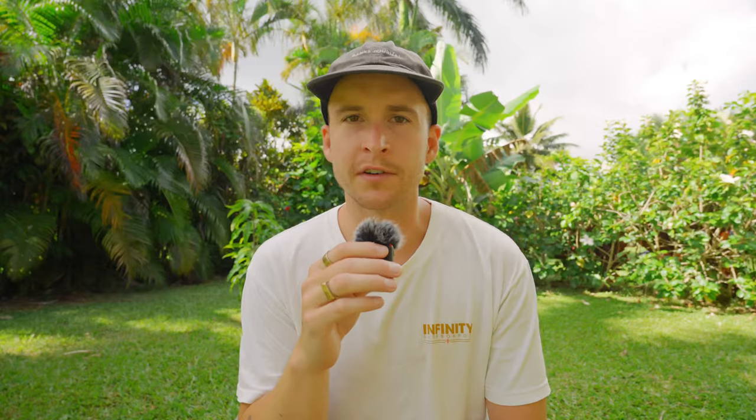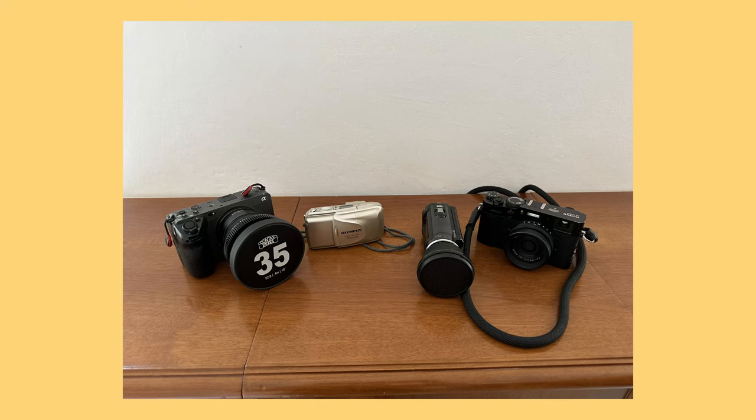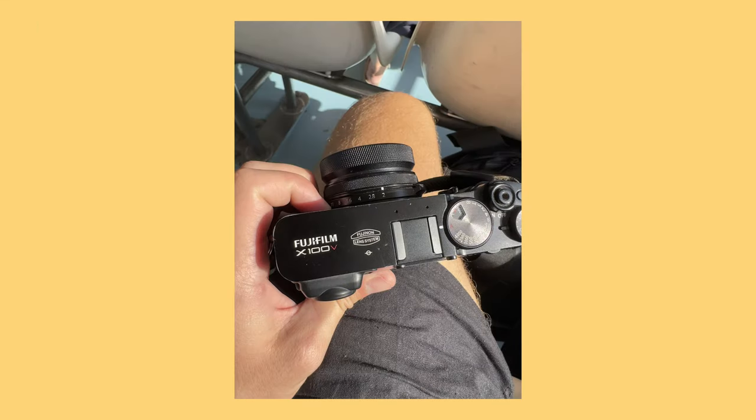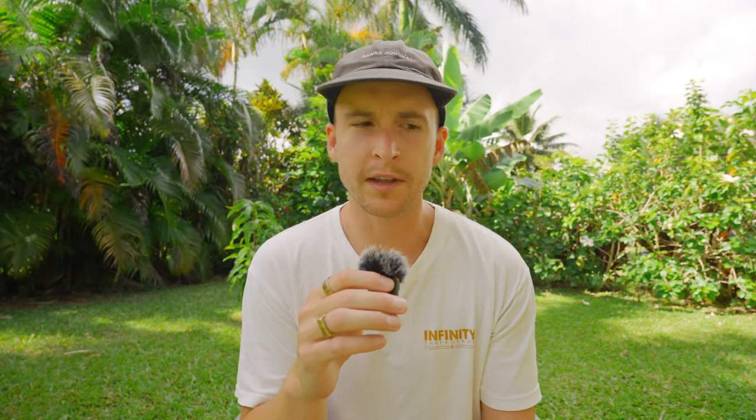So there's a handful of different reasons why I rented the Ricoh GRIIIx, and it all stemmed from our Italy trip back in October. On this trip, I brought a ton of different cameras. I brought my FX3, I brought a film camera, I think I brought my Super 8, I brought a Handycam, and my Fuji X100V. And it kind of got annoying carrying all these around, and I really didn't want to carry a camera bag around the city, so it pretty much came down to my FX3 or my X100V.